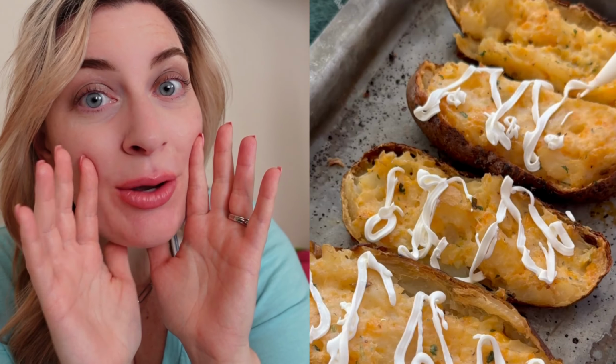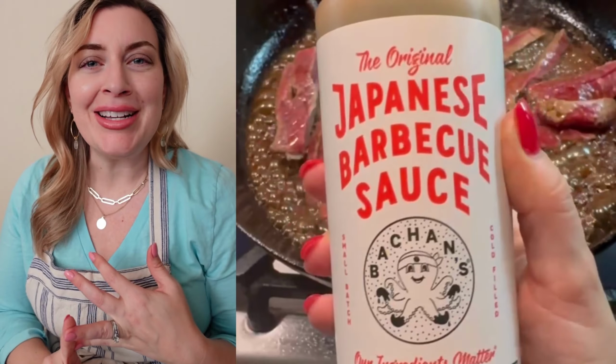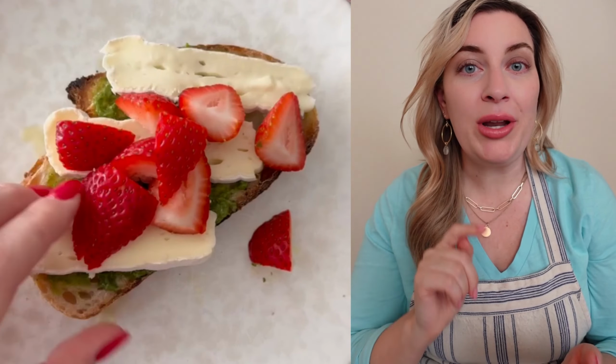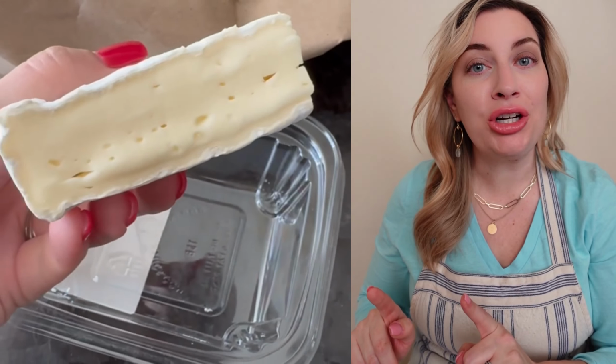I'm really convinced that we have been taught everything is done right that second, which is why you don't have the right food in the fridge. You go back to the same meals. I want you to think about a few things on a menu that you would actually want to eat. And those are the things I want you to be thinking about when you're grocery shopping.